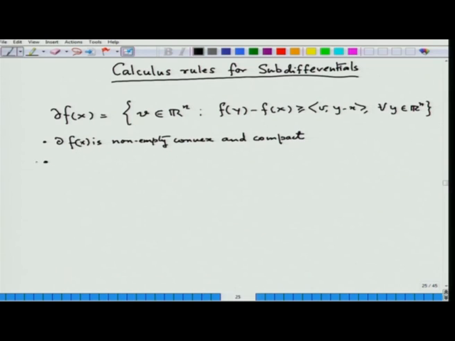and further we had written down an optimality condition in the unconstrained case, the necessary and sufficient optimality condition, the Fermat's rule in the convex case, which is the famous condition 0 belonging to del f x. This is the necessary and sufficient condition for a point x to be a global minima of the convex function over R n, the whole space.